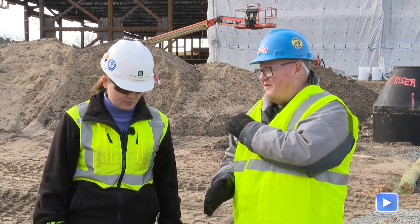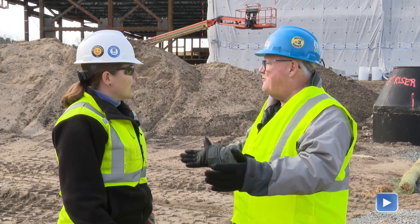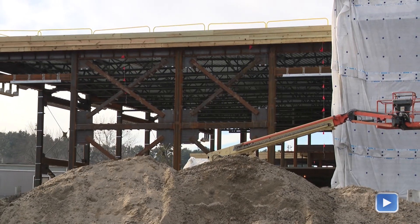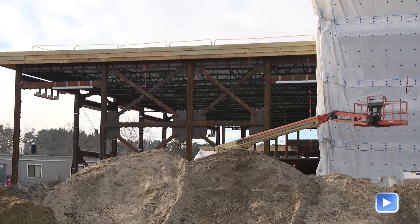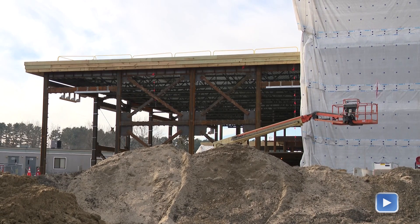The carpenters are up there doing the wood for the edges. You can see right now the edge of the area that's not wrapped — if the camera can show this — is the edge of the gym, and you can see the wood on the top. Eventually that gets wrapped with some waterproofing and then some metal panel, which is a thin piece of metal, and that becomes kind of an edge detail around the top of the building. Then you have various metal panels, fiber cement, windows, brick, and the whole thing that makes your whole enclosure.